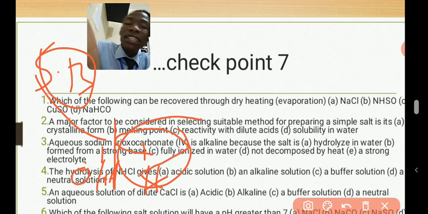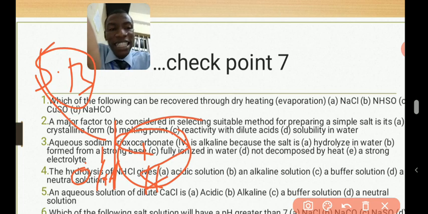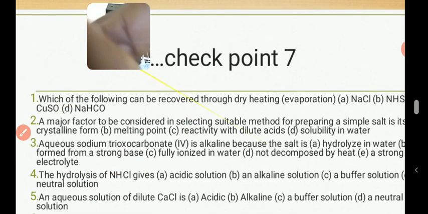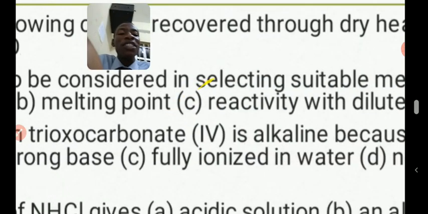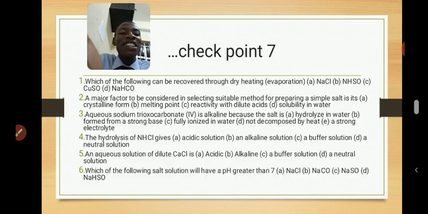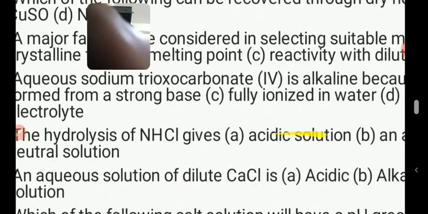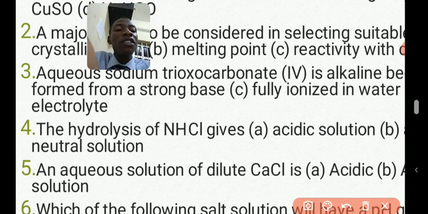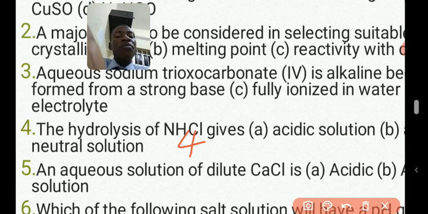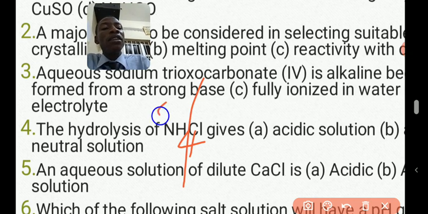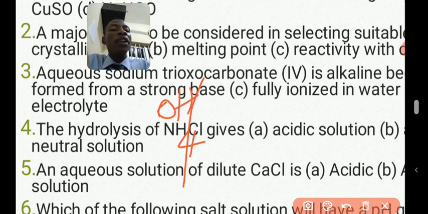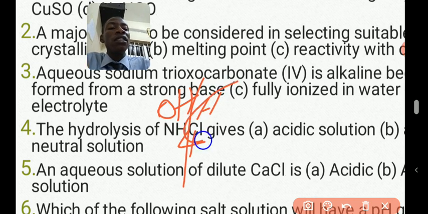And why is it alkaline? It is because of hydrolysis that sets in. That's why it is alkaline. Finally, before we go, NH4Cl. Now, you already know what to do. You break it into half. This part you put OH, so that's ammonium hydroxide. This part you put H. So we have HCl and we have ammonium hydroxide.